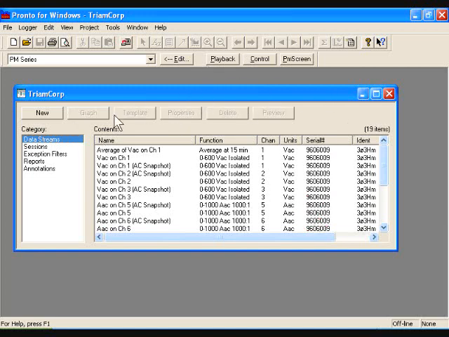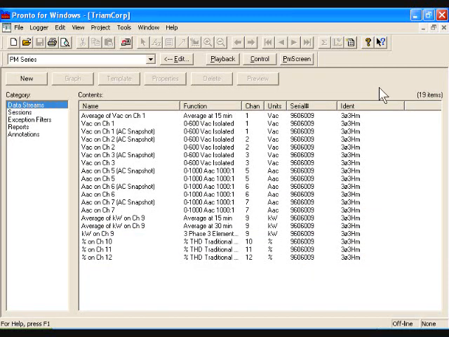Now, once you get this opening pop-up here in the middle, we suggest that you make it big because the graphs will reside within the framework that you see here in this pop-up. So I'm going to maximize this window, and now we're looking at the Triam Corporation.pdb file.